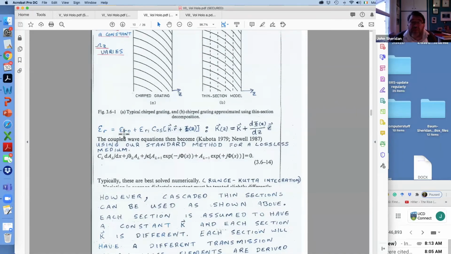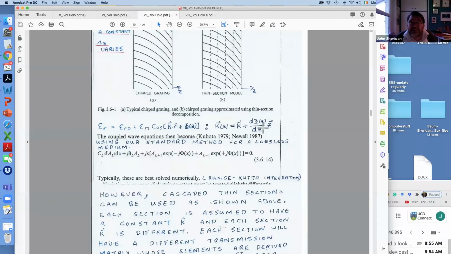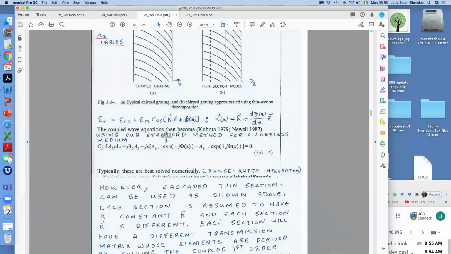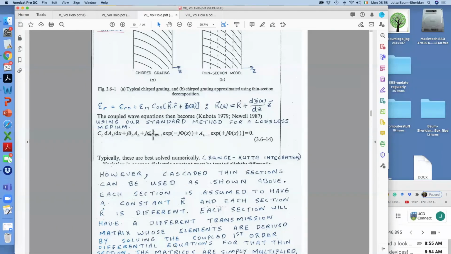We have a permittivity here now, which is due to this. So that's one lamellar type decomposition that we could use. We've got a permittivity here, which is an average, a modulation, and we've introduced this phi variation instead. So we have a K which varies like this. The coupled wave equation, using the standard method for a lossless grating, is going to give something like this. So we have a standard form which looks like this, where this phi is now related to this phi shift over here.